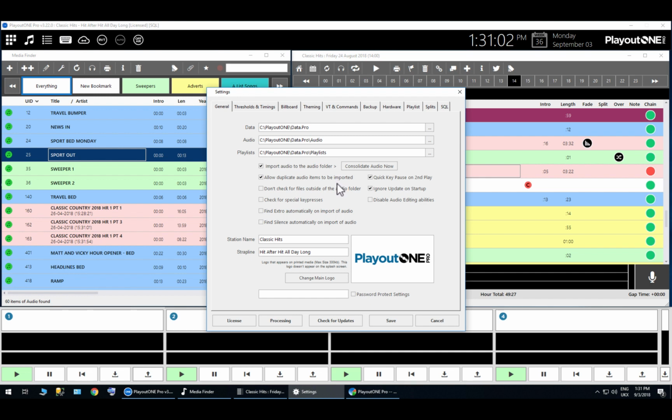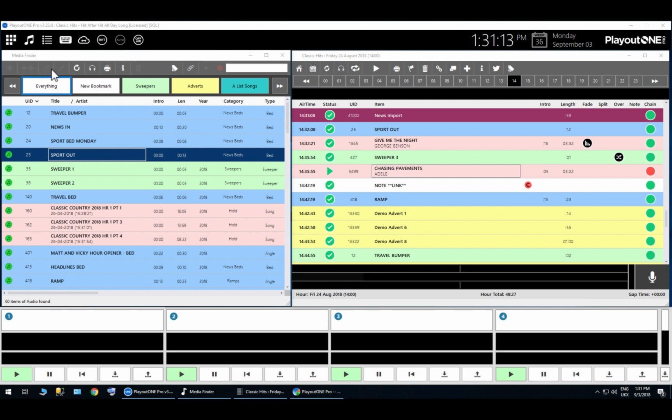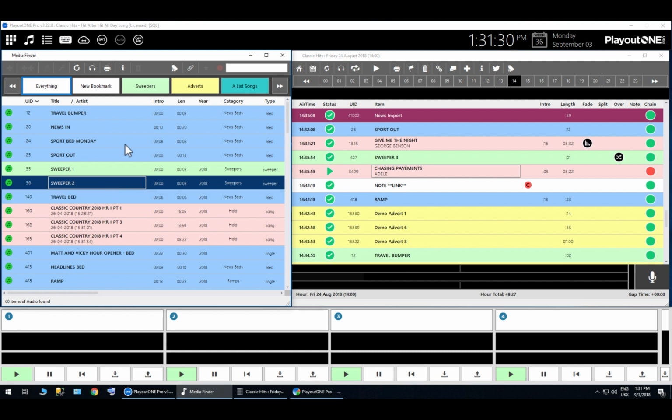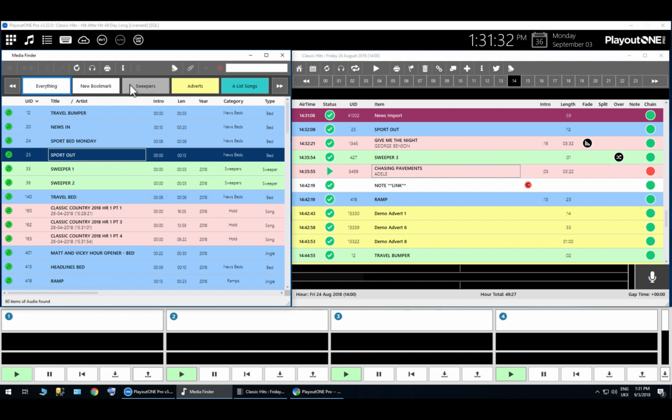So in here, when we go into our settings menu at the top, there's one little checkbox that says disable audio editing abilities, and you hit save, and now all of those audio editing abilities have gone from here. So we can't delete something, we can't edit something. That's correct. And that's that. So it's gone. So the jocks cannot double click. It actually changes the functionality to a play instead. Yeah. So they obviously can't get into anything, and they can't delete it either because the bin's gone. Yeah, so which is good. Rather important. So that's what we do.